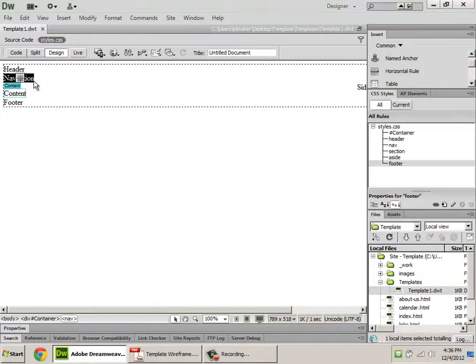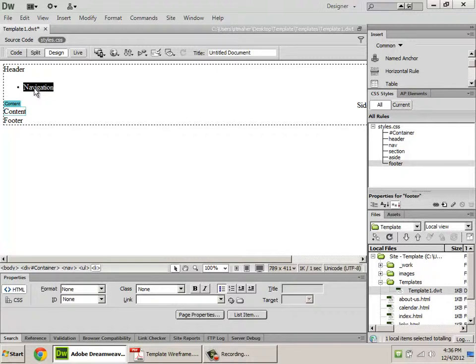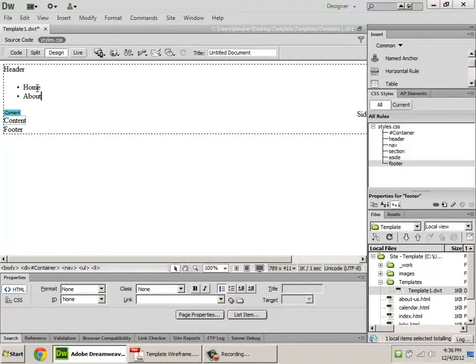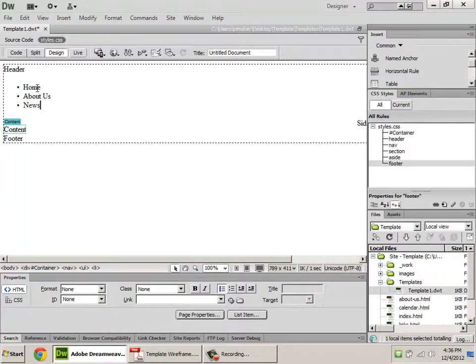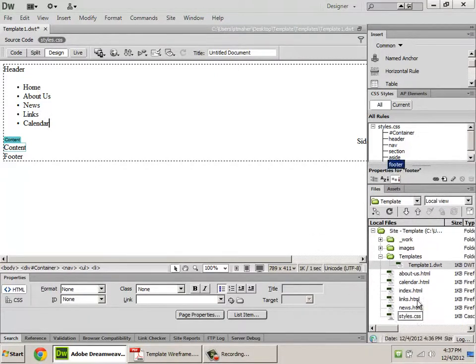So I'm very quickly going to change the word navigation to an unordered list, and it's going to link to each of the different pages: about us, news, links, calendar. And since these pages exist here, I'm just going to use the point to file to very quickly link all of them: about us, news, links, and calendar.